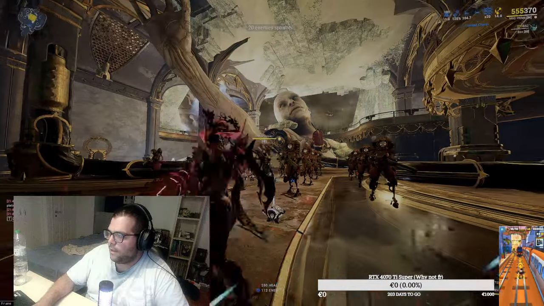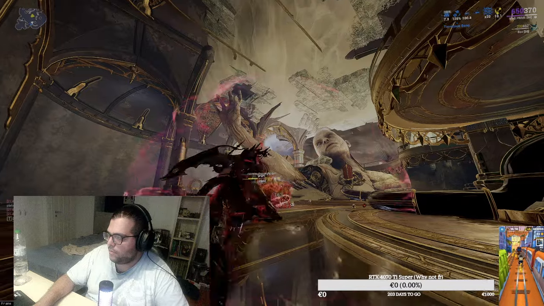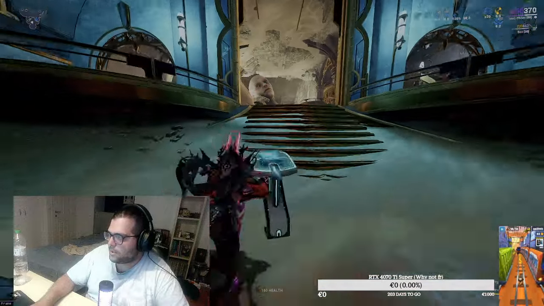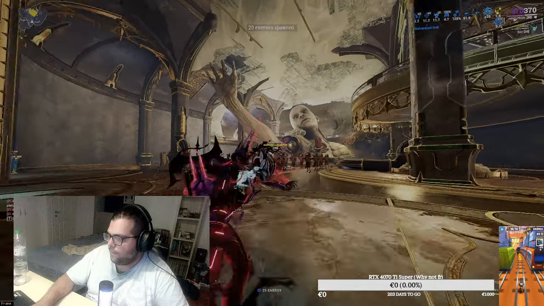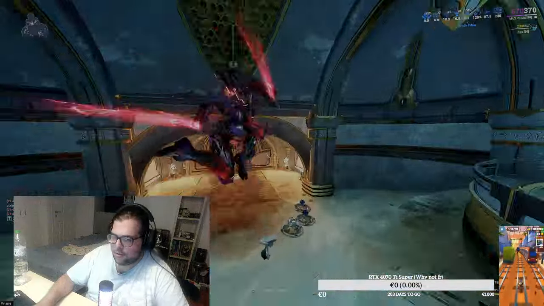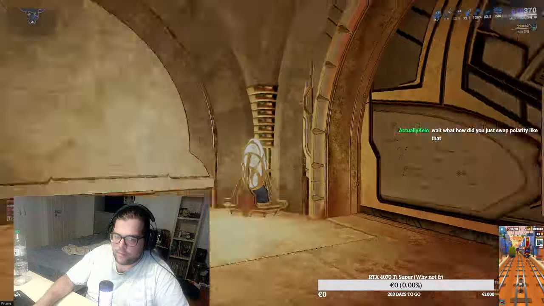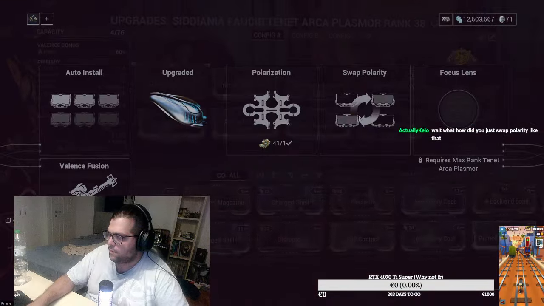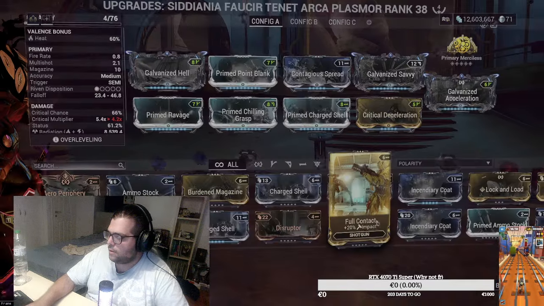Amazing. And then you just do this. And now it somehow takes 2 shots when we added damage. How is that possible? Okay, I mean, regardless, more damage is just what you need. How did you swap polarity just like that? You just go actions, swap polarity, and then you click again, they swap like that, apply, and you're done.